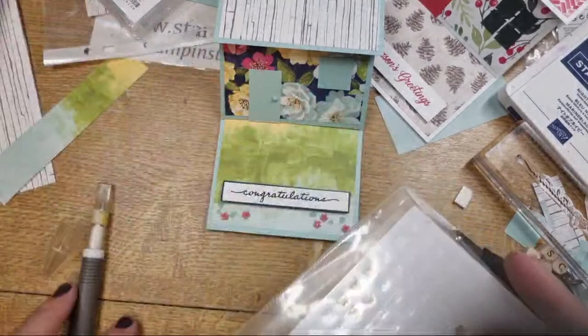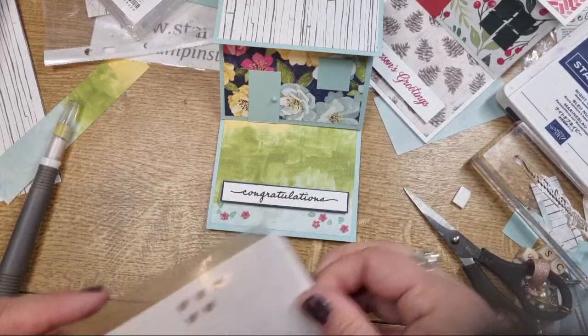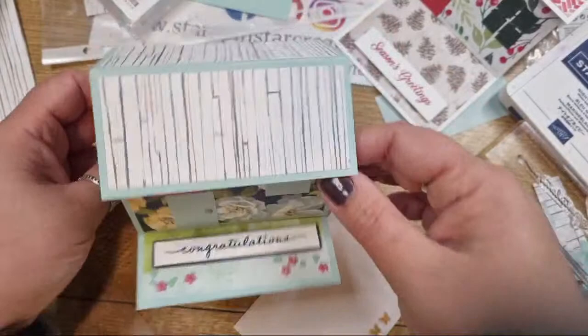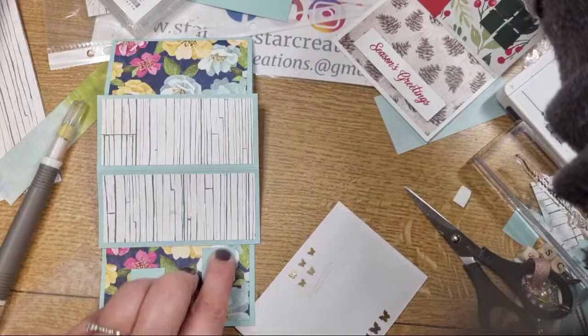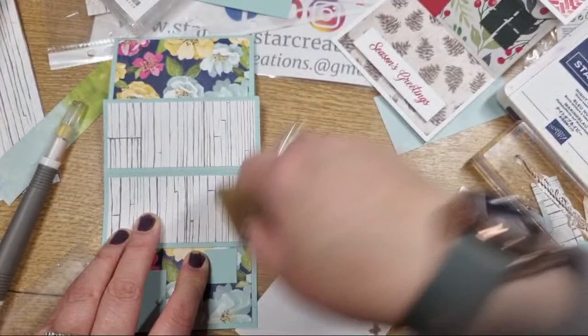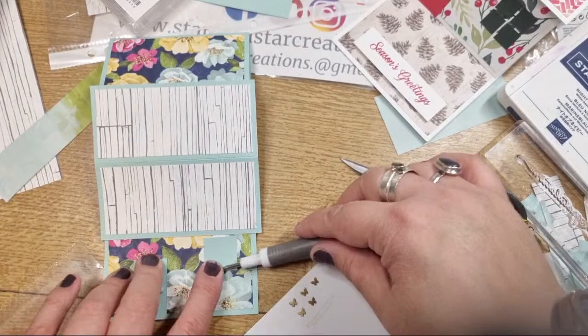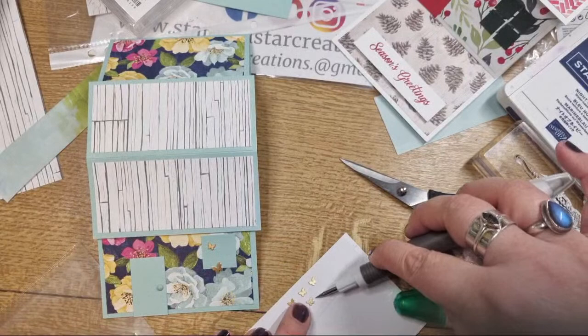Should I put these butterflies on the roof of the house? Actually, I'll put them floating up by the window where you can see them when it's on display - you don't want a bland window. I'll get them to flutter by the window, like they're chasing each other. Cute! I still think I need a little house number but maybe I can find out the number when I give it to the recipient.